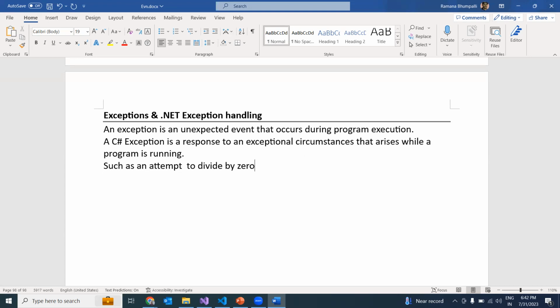This is one of the well-known examples. This is definitely going to give a problem. When I do this operation, I get a divide by zero exception.